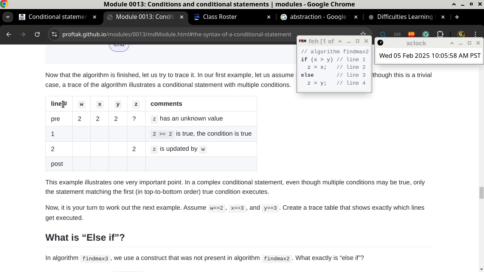One scenario where W is the maximum, but you cannot reuse this one. One scenario is when X is the maximum, and one scenario is when Y is the maximum. But you have to follow the standard of a trace, and make sure that you indicate which lines we go to in each case. Yep. All right, so that is your homework assignment. You have 1 week to do it.